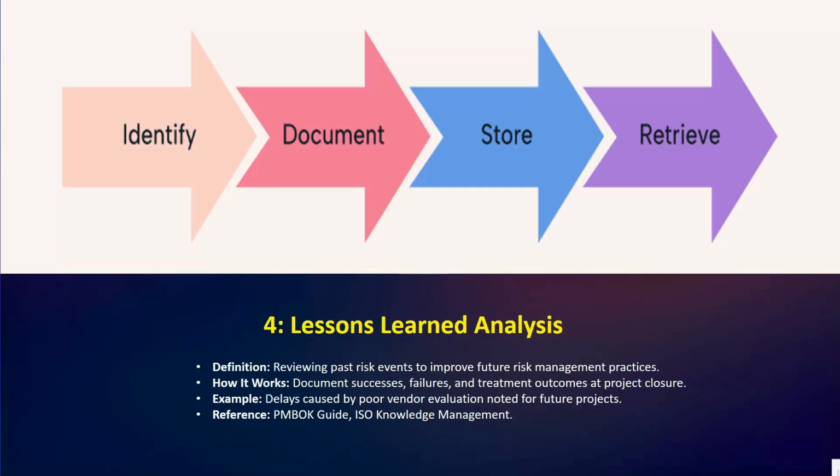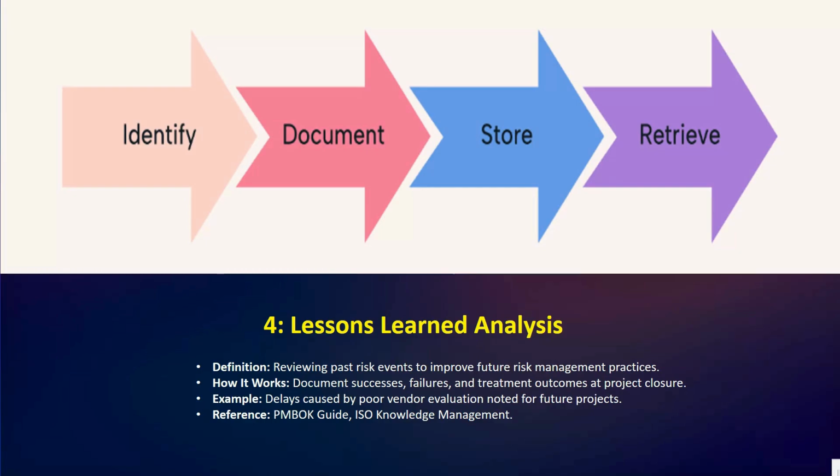Lessons learned analysis is the process used to capture knowledge from past projects or completed phases. It focuses on reviewing how risks were managed and what outcomes were achieved. The purpose of lessons learned analysis is to record both successful and unsuccessful practices. This practice helps the organization improve future approaches to risk management.